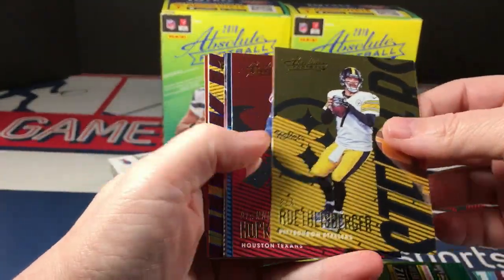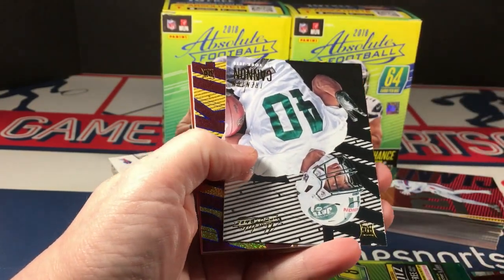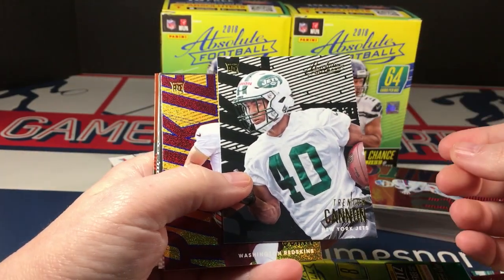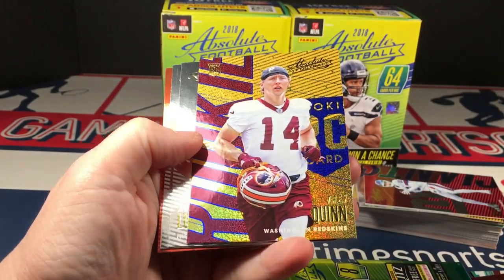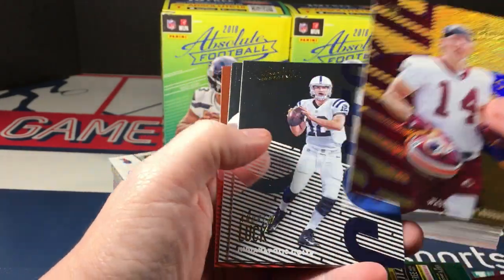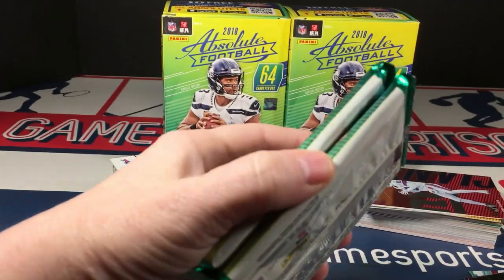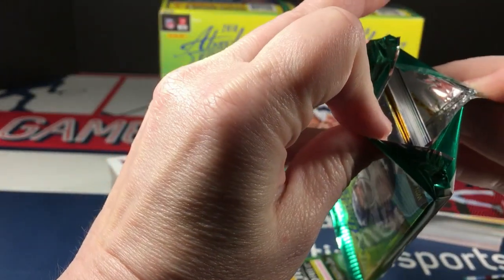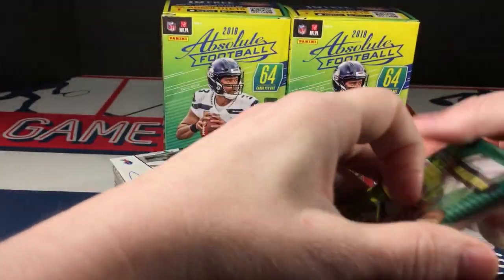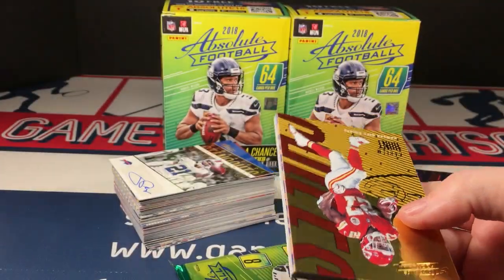Then we have Roethlisberger, Hopkins, Matthews, Trenton Cannon, rookie card for the Jets, a Trey Quinn rookie parallel, I don't know if you can see that, Andrew Luck, Bradford, and Robinson. Down to the last 2 packs, so we're going to have a hit here. That looks to be it. Probably a jersey, not a very thick one though. That pack is not all that much thicker than these other packs have been.